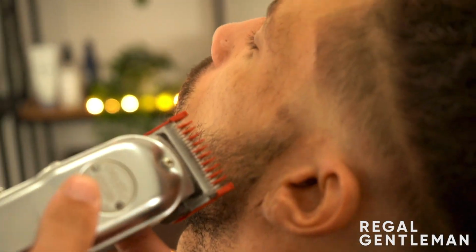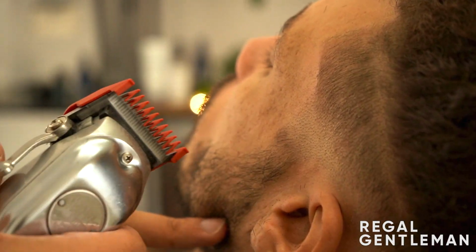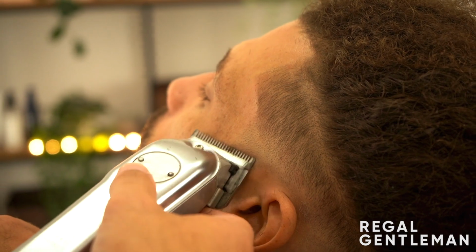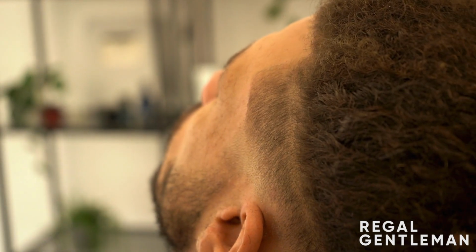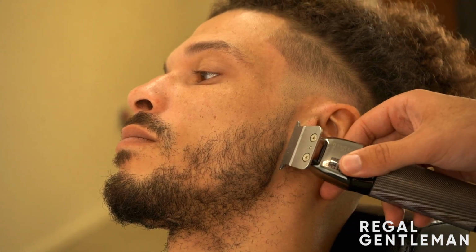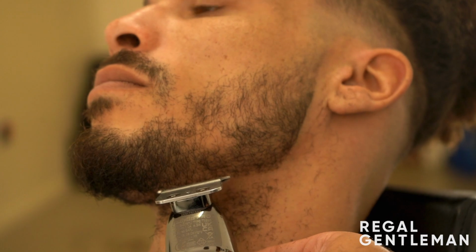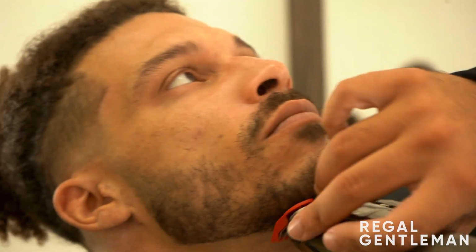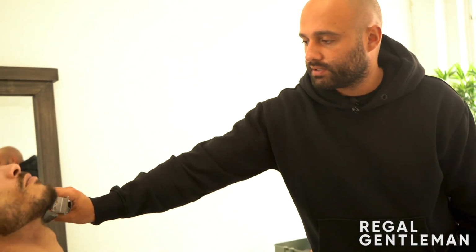And I'm on one guard, open it up. Again, working closer each time I drop my guard. Down to my 1. One guard off, down to my 0.5. And to my 0. Just going to line up the beard now. So I'm just going to come from the middle, just join the beard up from the right side to the left side.